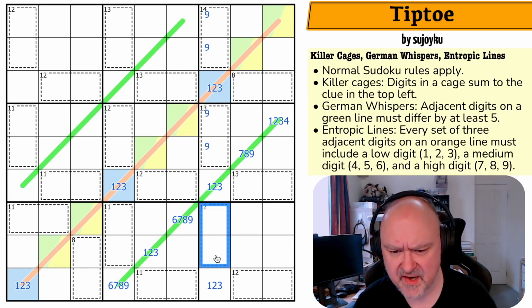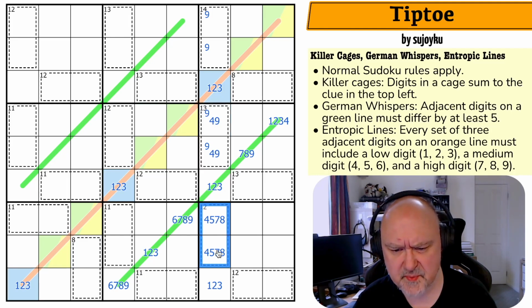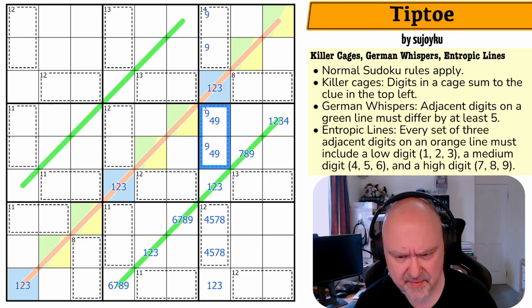So how do I make up the 12 cage? I can't use 9, 3. I could use 8, 4. I could use 7, 5. How do I make up the 13 cage? I could use 9, 4. But if I make this 9, 4, this becomes 5, 7. And this becomes 6, 8. That does work. If I used 8, 5 here, this would become 7, 4. That doesn't work. This can't be 8, 5. And if this was 7, 6, this would be 8, 4.